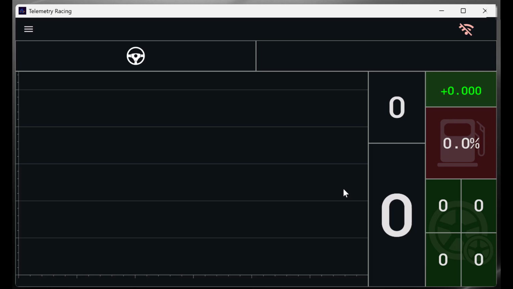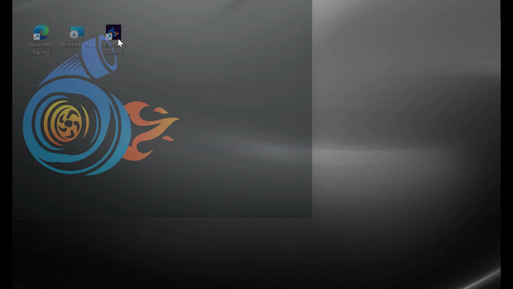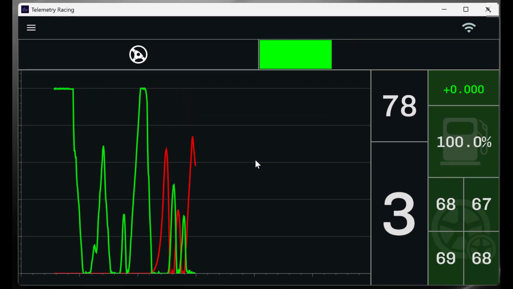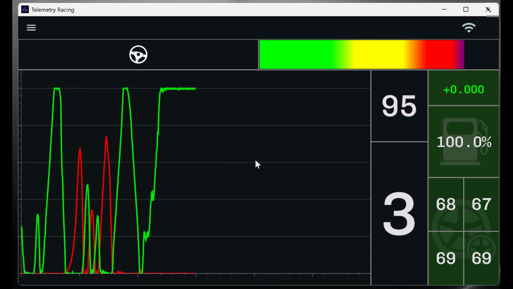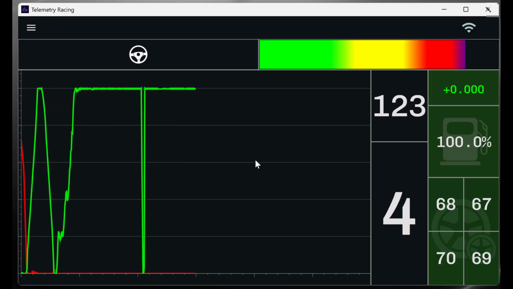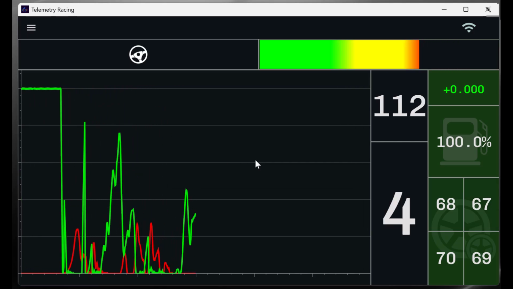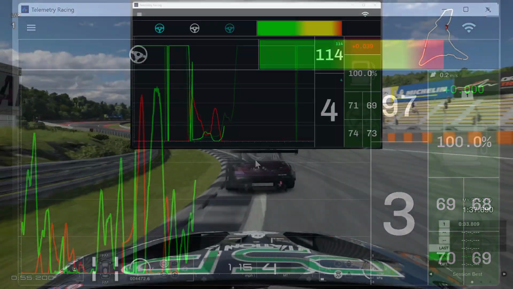But annoyingly, it doesn't actually seem to refresh the Wi-Fi connection. It's still red here to indicate that we don't have a link to our PlayStation. I found that what I had to do was to close out of the software and go back into the software, and then it will have sorted that out for me. And now you can see that I've got some data coming through. Now, this is rubbish data. When you've connected to your PlayStation, very often the PlayStation will be showing some replays and things on the screen. I've just turned them off now.